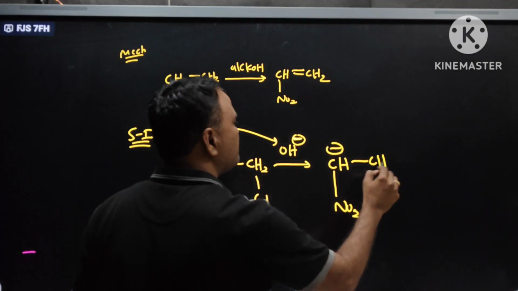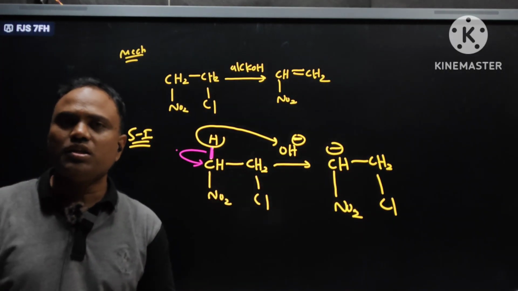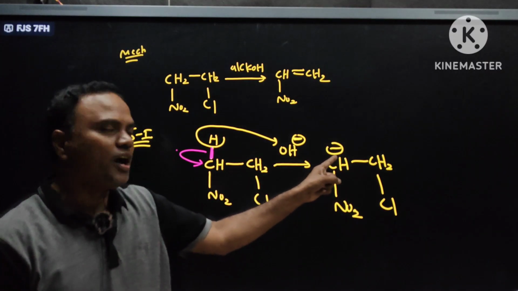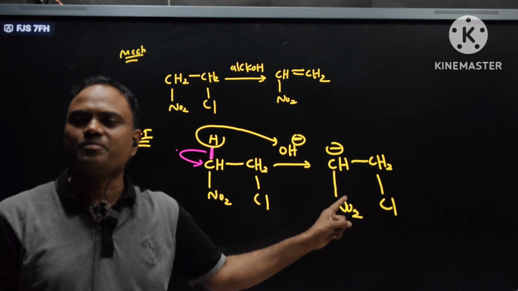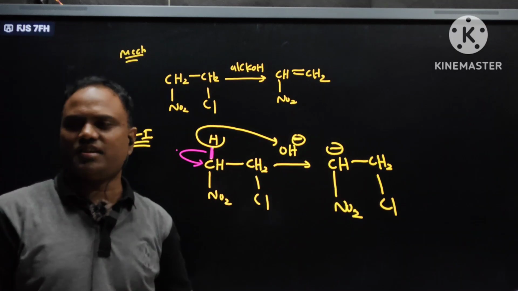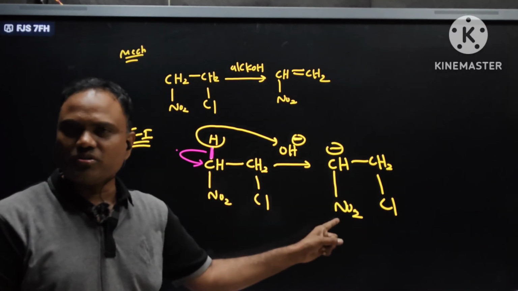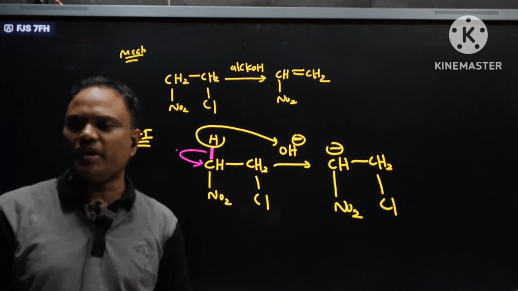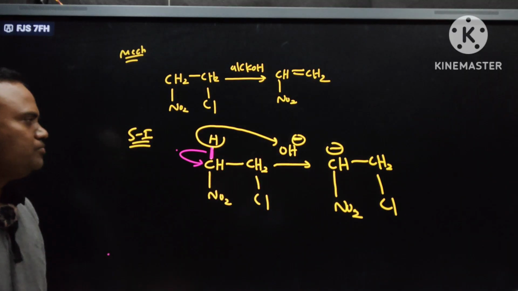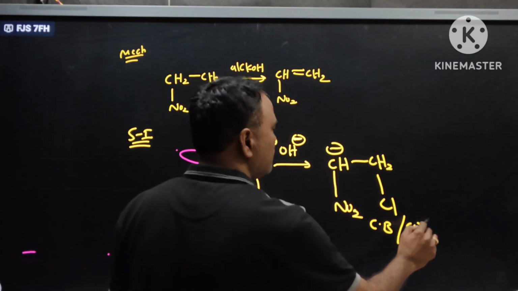What is the condition, you tell me? What is the condition when elimination via conjugate base takes place? When a strong minus I group is present in beta. Why? What is the reason? Tell me, carbanions are stabilized by which groups? Plus I groups or minus I groups? Minus I. That is the reason. Clear? Carbanions are stabilized by minus I groups. Here the carbanion is formed now, so it will be stabilized by this NO2 minus I group. That is the reason, that's why I mentioned. Right? This is the conjugate base, or carbanion.